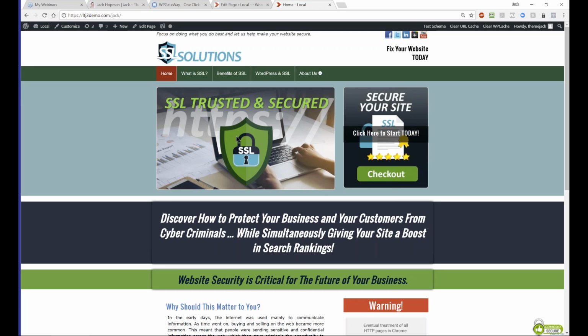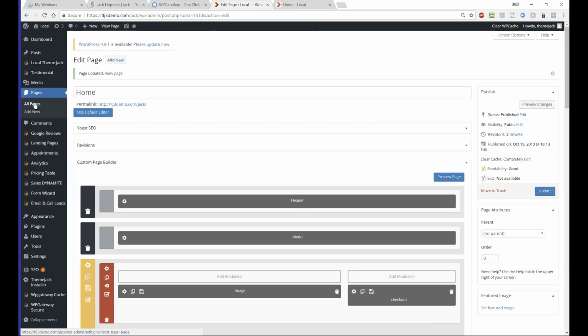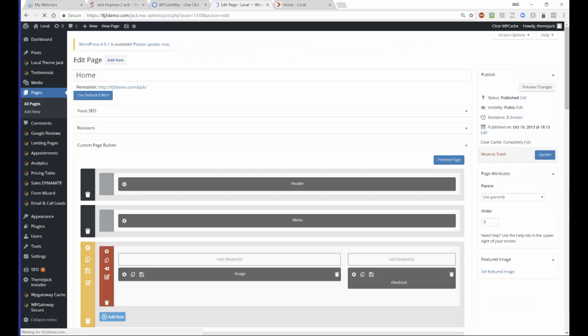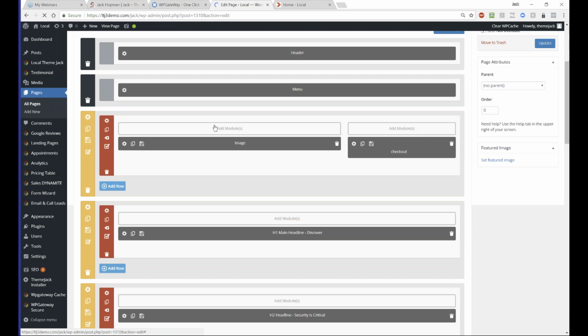Okay, so you go to the home page. All pages, home page. Let me go to the home page. You edit the home page, and then you see the image, correct? Now you can save that if you want, so you can always restore it.